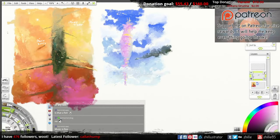I'm trying to fix it with some contour lines so you can see the perspective, but I think I'm about to fix that. I'm trying another version, so let's try making this a huge tower and we're looking at it from below. And yeah, I try a lot of different versions and I do a lot of undo, as you probably noticed.